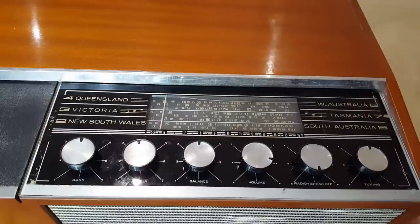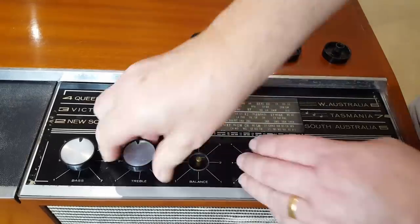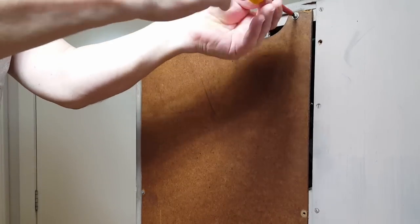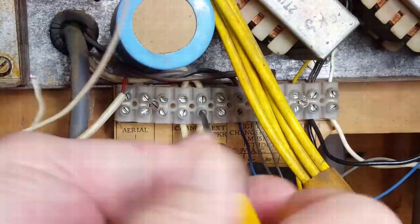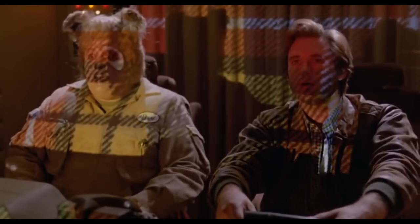A lot of YouTube channels speed up this process. I don't do that normally. I maybe put 1 or 2 second cuts of me taking screws out or something. So I thought today I might try the speed up method. I'll take the knobs off, take off the back of the cabinet and pull the tuner out. They've gone to plaid!